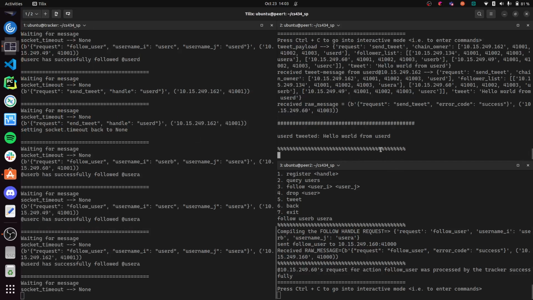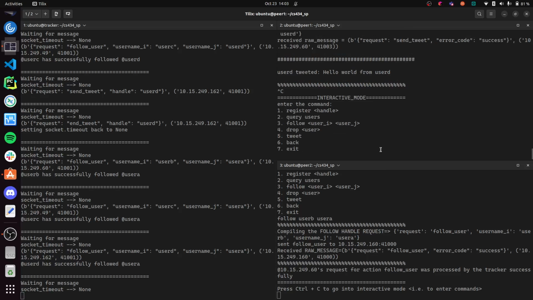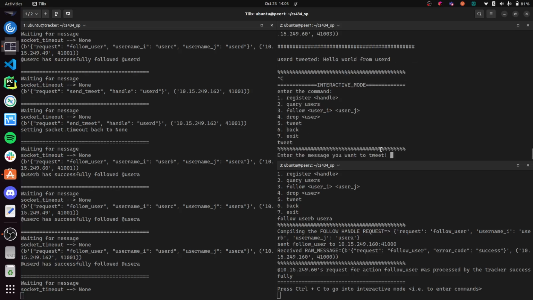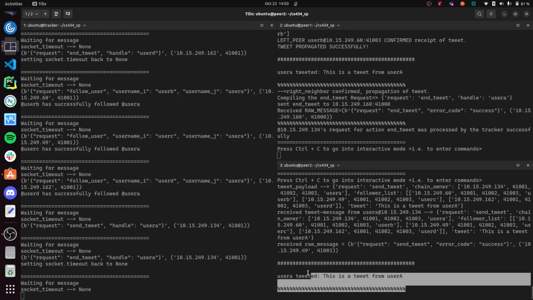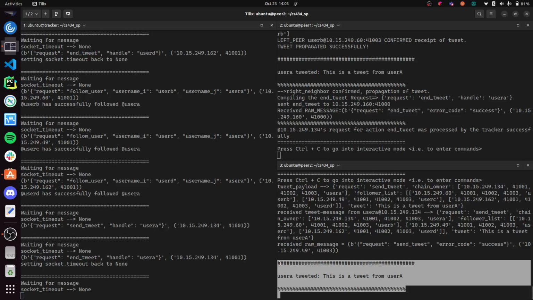Now we will propagate a tweet from user A's console window and see it received by user B, C, and D. Tweet. Hello from. This is a tweet from user A. Here we saw the tweet appear in user B's window.